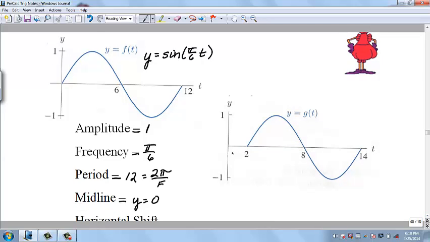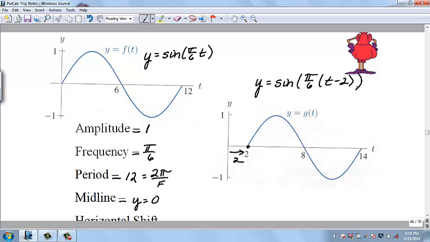Okay? So now we're going to take this sine curve and we're going to shift it to the right. So if you notice, it's shifted over to the right 2. Okay, so now I'm starting at 2. So if it shifts to the right, it's opposite and it's an inside change. So basically on the inside here, I'm going to write it this way. Y equals sine, okay, and you do the first parentheses and you do pi over 6, and then when we want to show it shifting to the right, we have to subtract. So we're going to say t minus 2.